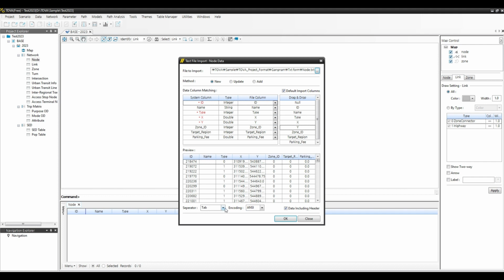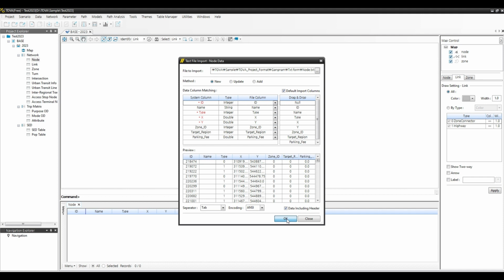Next, select the delimiter used in the file you are currently loading. I have used a tab delimiter for this file. For encoding, choose the one that matches the characteristics of the file.